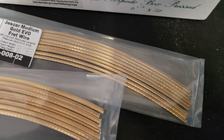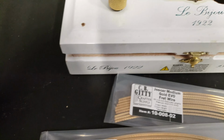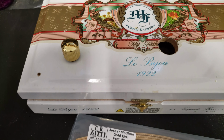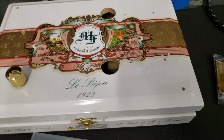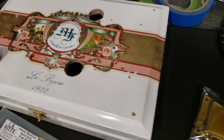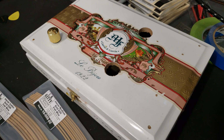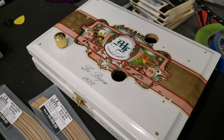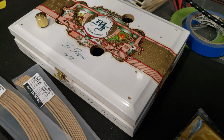here's the frets. So the neck is done. Probably won't show it to you until I'm done fretting, but that's what I'm about to do. So I got to wire all this up, fret the neck, and then we'll be in business. So, more to come.